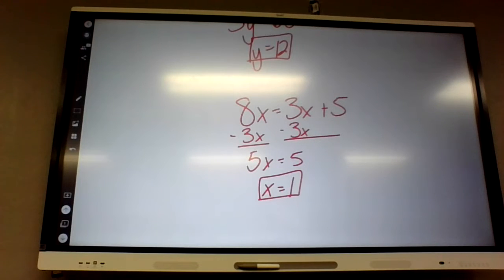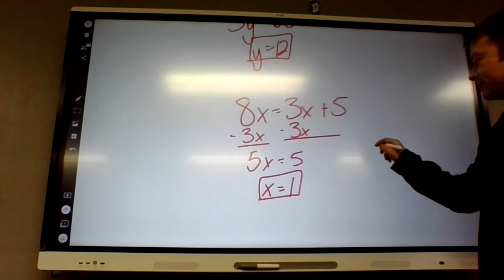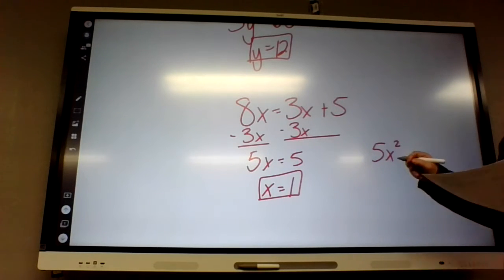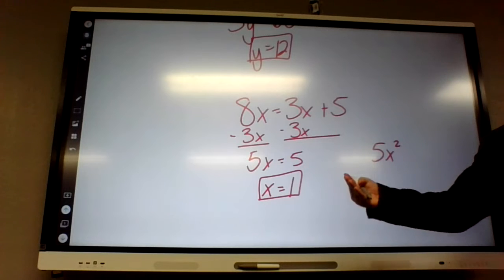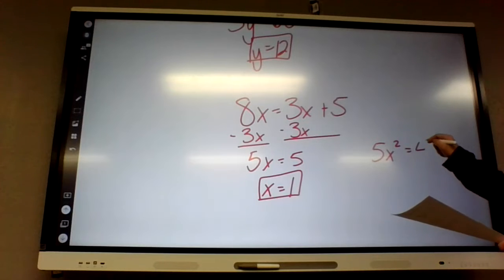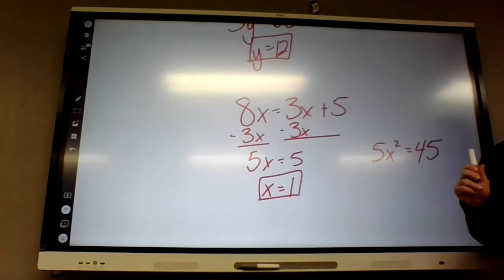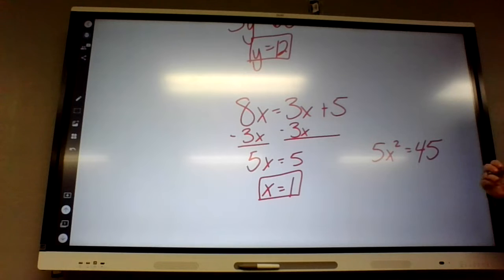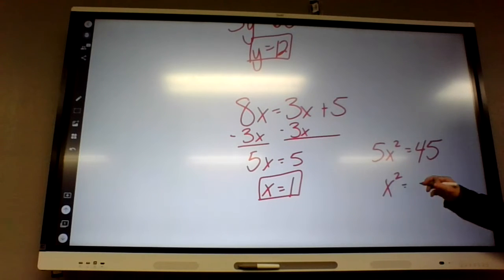So on number 10, does anybody have an idea? Would it be like 45 equals 5x squared? Yes. But how about because they're alternate interior angles between parallel lines? You could also have said 45 plus 30 equals 30 plus 5x squared. That would also have been true. Okay, how about our algebra skills though? What do we do? Divide by 5 and square root. Yeah, you guys don't need my help.